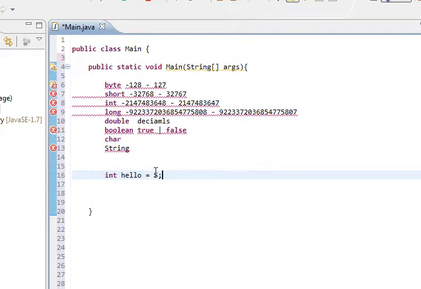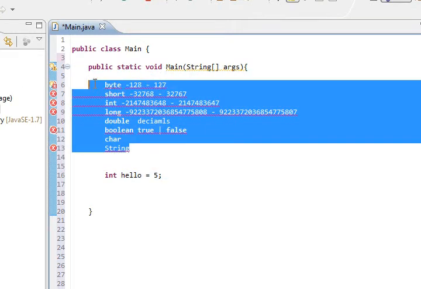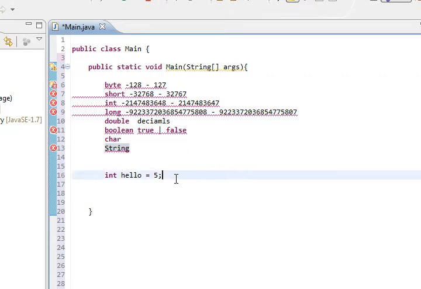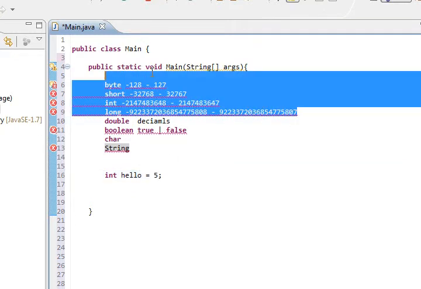See, int hello equals 5, for example, instead of having two lines. And always when you have finished a line, you have to make this semicolon. And by the way, you do not type this up here. It was just to show you. And this is how we type it for these ones.